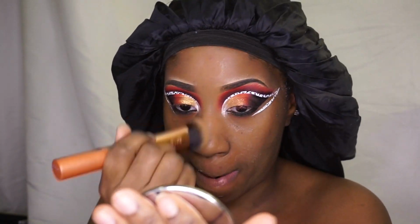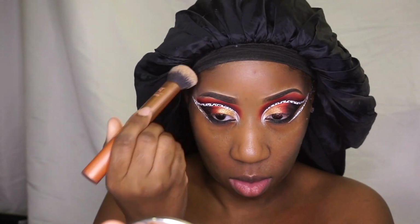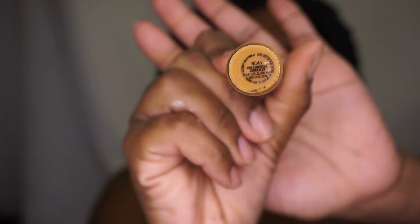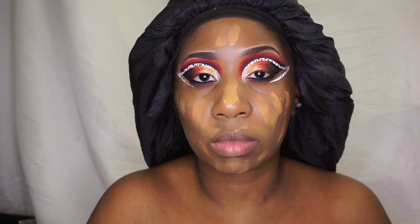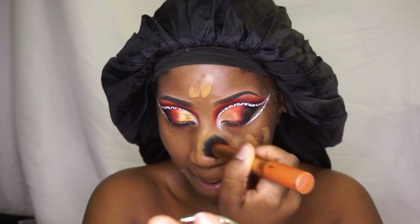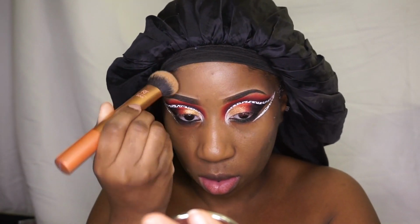And for my skin, I'm using the Becca primer, which is very good. I think it's a pore filler and it also controls the oils in your skin. After I do that, I'm using my MAC Cosmetics as usual. My Prolong Concealer is just full coverage for my skin. It fits my skin perfectly. Afterwards, I will be using NARS for the foundation and also my MAC Studio Fix powder. I always use those two, the MAC Prolong Concealer and the powder.